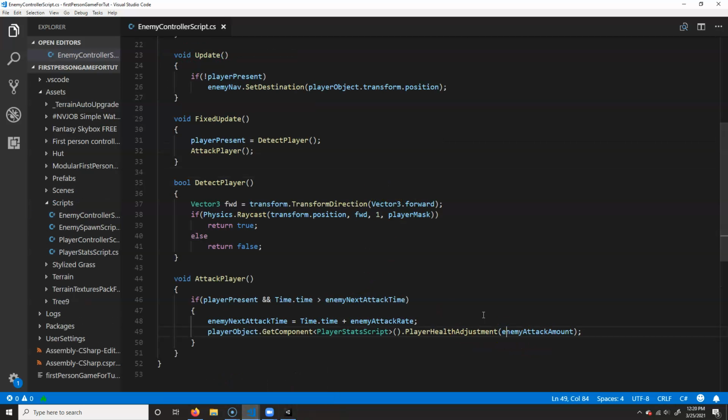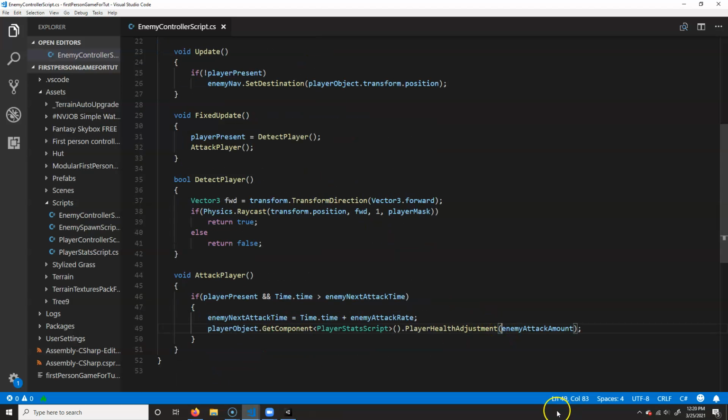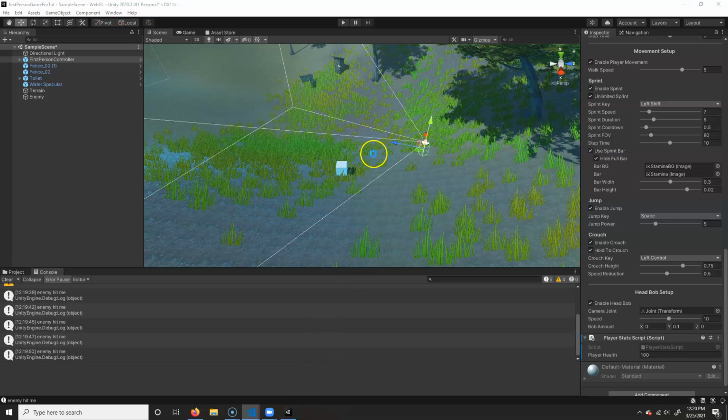So if you look, it just says enemy attack amount. Well, if that's a positive number, it's just going to add. So just in front of enemy attack amount, put a minus. Okay. And then save that, and then that will definitely work. So that will be good. We'll call that good on this video, and then in the next one we will start working on maybe a shooting mechanic.